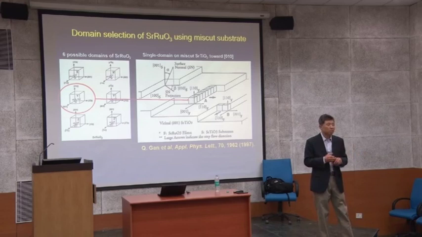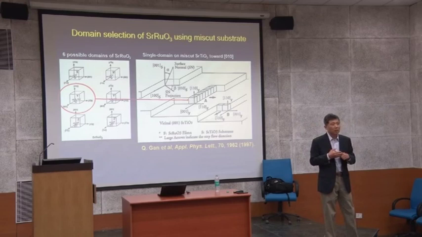So when we did this original work, when I asked the substrate vendor, they didn't know how to do it. So what they did was buy 300, 400 substrates. You have a lot of substrates. And then each substrate, we measured. The way of measuring the miscut angle is, we actually have a technique. I think other people can tell. Using a laser beam and X-ray diffraction, these are the two.